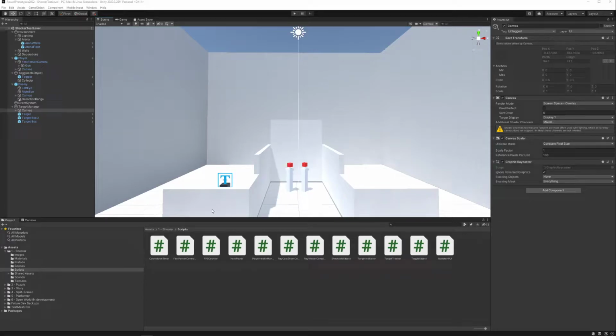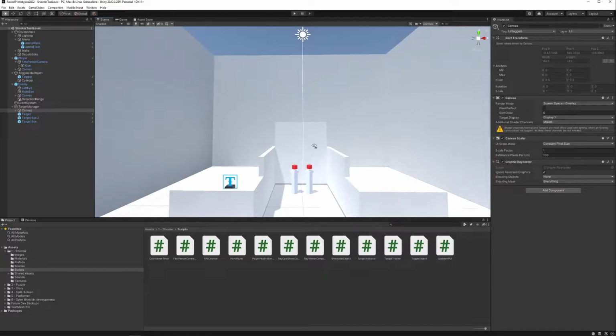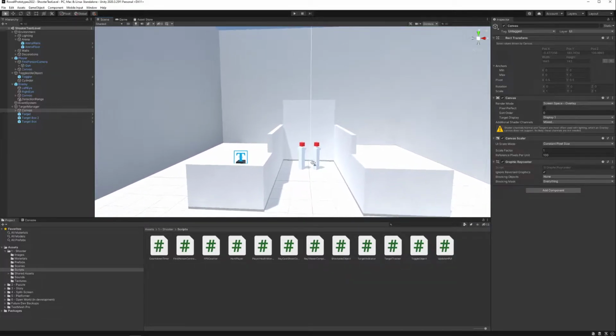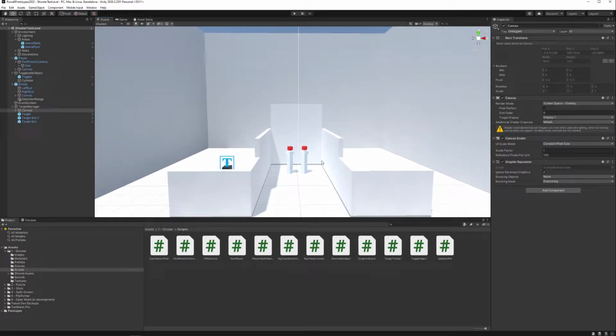If you're watching this video, it's because you're a game design student who's chosen the shooting genre to be your focus for your project. In this video, I'm just going to give you an overview of the various mechanics and assets available to you in the project, and in the next one I'll explain in a bit more detail how you can get them to work in your own custom ways.